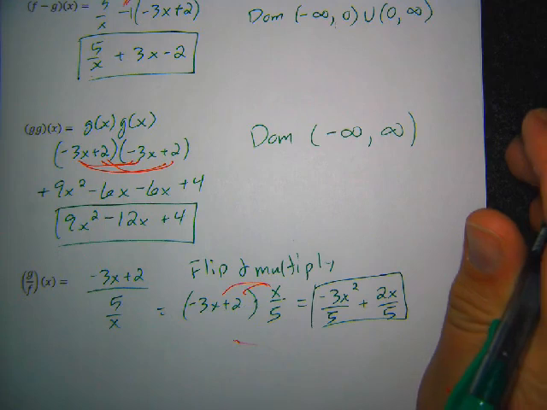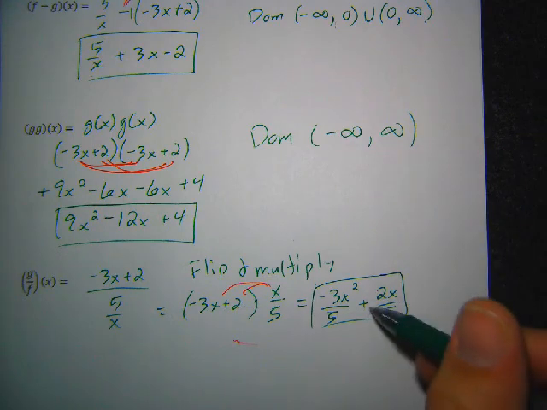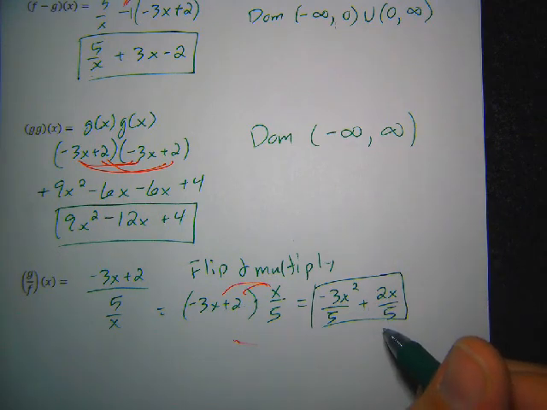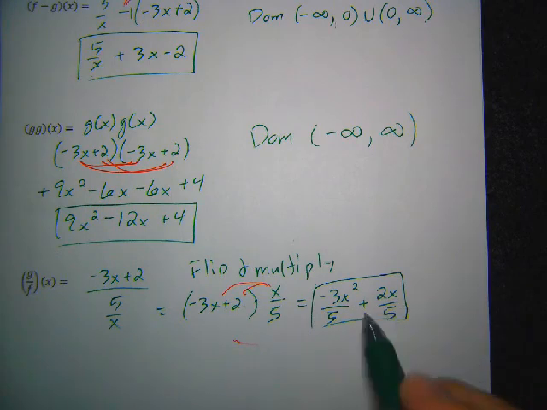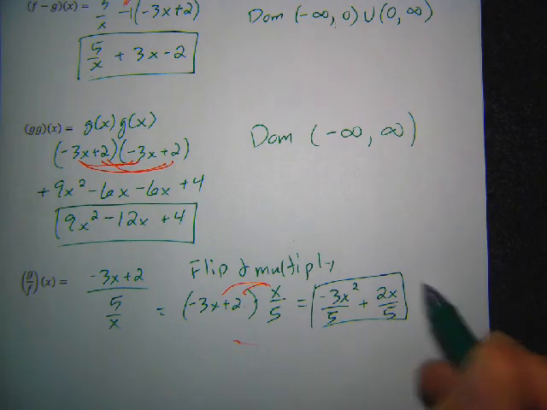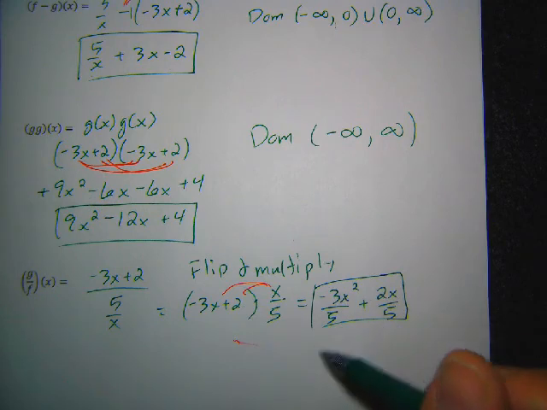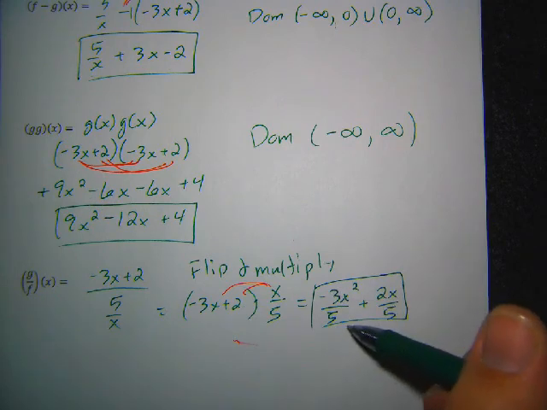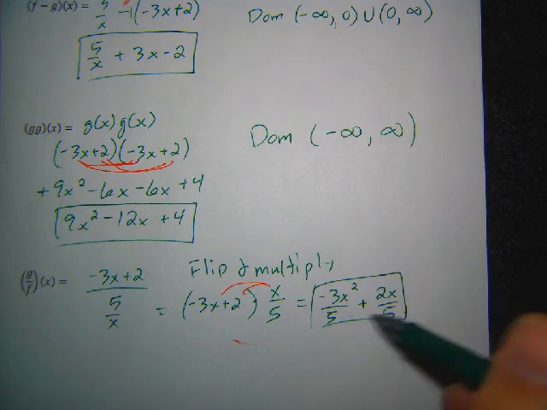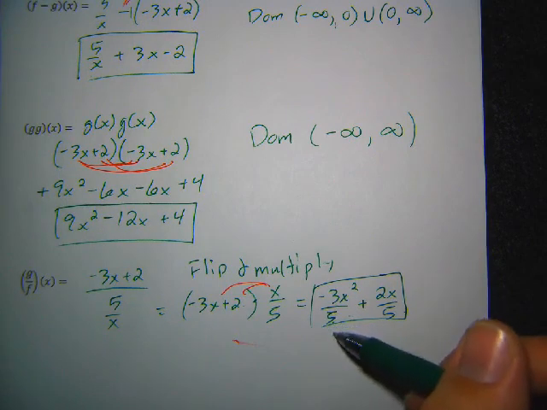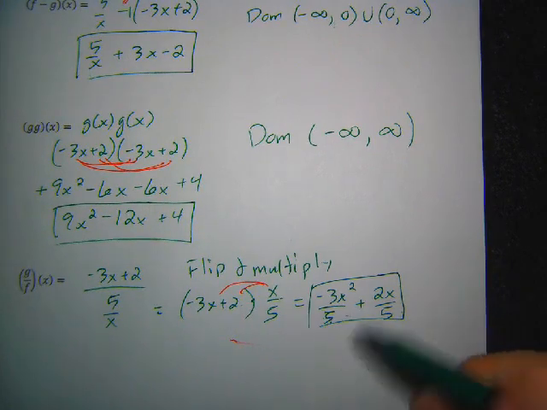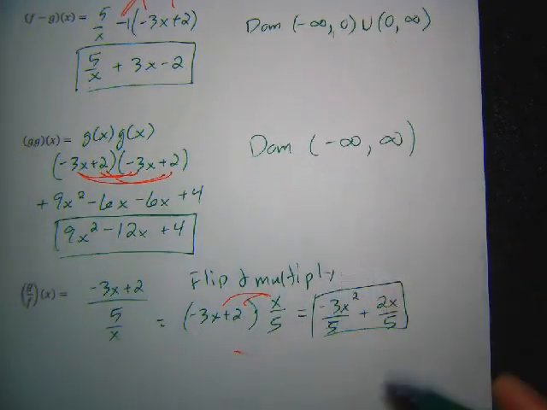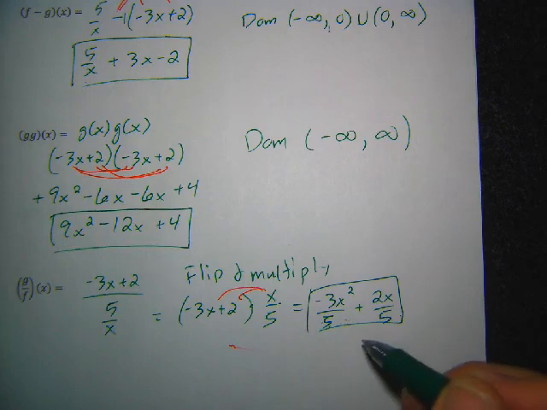The problem is, if you look at this and you say, what's the domain? You might think that the domain is everything, right? Negative infinity to infinity. Well, that's actually not right. Although it looks like this doesn't have any fractions, and I say that because it doesn't have any fractions with x's on the bottom. That's what I'm really worried about. Like 5 on the bottom, that's not going to cause any problems, right? Because 5 is not 0. So you can have numbers on the bottom. It's really when we have x's on the bottom that we worry. So this one looks like the domain might be everything.